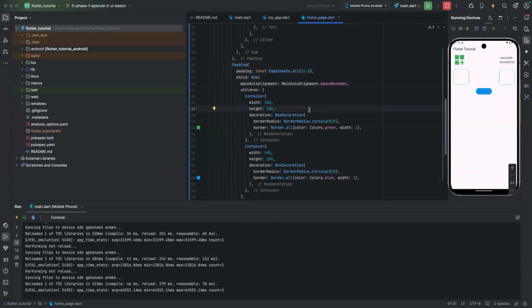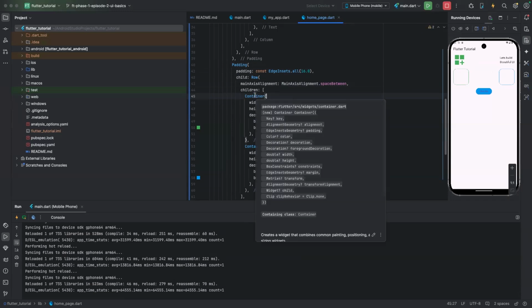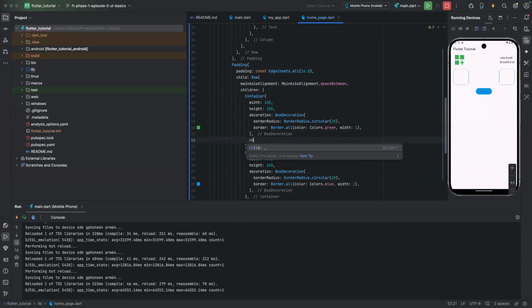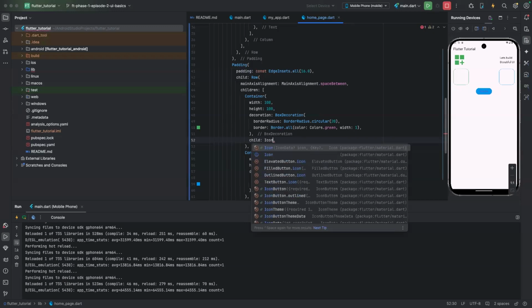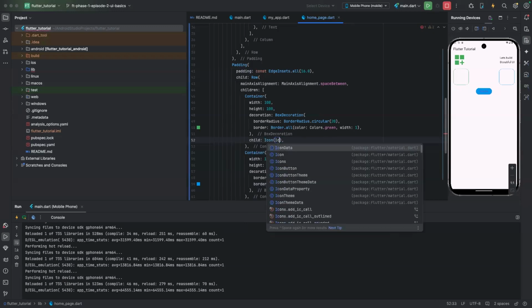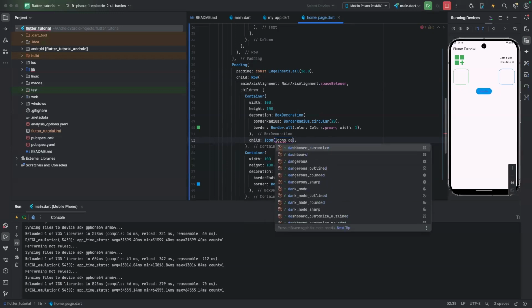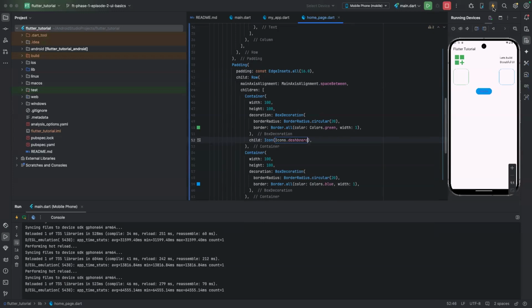So next, what do we put as the child? Because the container has the child. Yeah, we can put something like, okay, child. Let's use icons still. Say icons dot dashboard, as the child there.